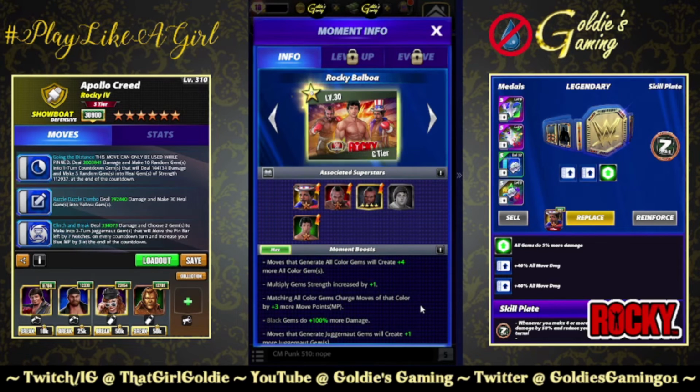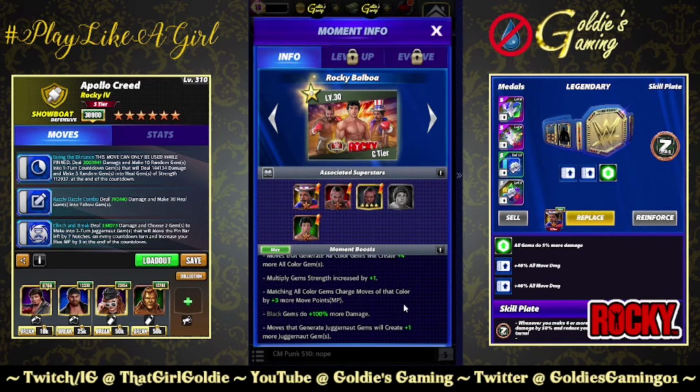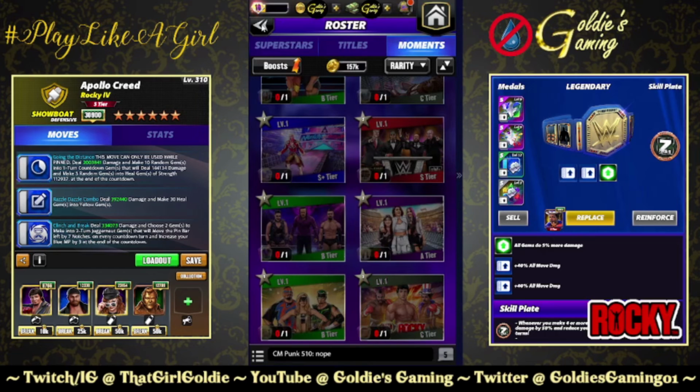Moves that generate all color gems will create 4 more. Multiply gem strength increased by 1. Matching all color gems charge moves of that color by 3. Black gems do 100% more damage. And moves that generate Juggernaut gems will create 1 more Juggernaut gem. So nothing horribly game-breaking here, I don't think. I think it's fairly balanced.